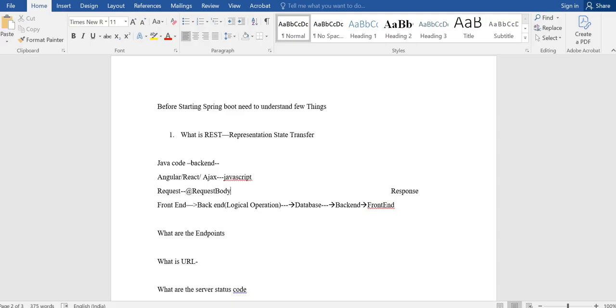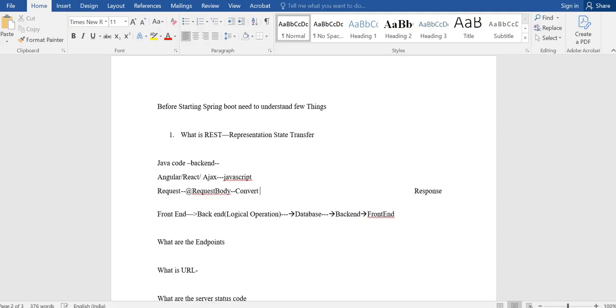What does it do? RequestBody does convert what? JavaScript object to Java object and binds with the entity as well.